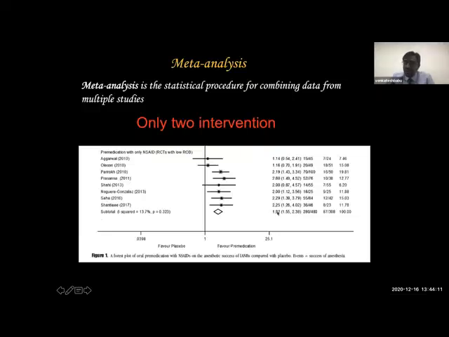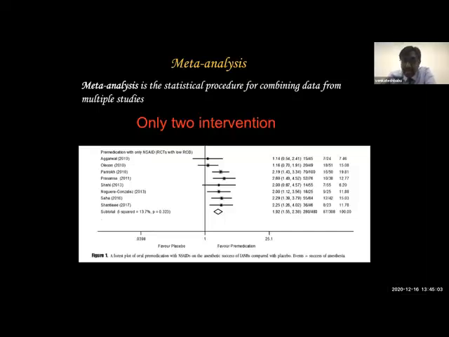If you see this, this is 1.92. These are all the successes and failures for all the 8 studies. So it means I am accumulating all the results of these 8 studies and I am giving the result. That is the meta-analysis. Then how to interpret whether it's favoring placebo or medication? Can you see this diamond symbol here at the end, which is close to that subtotal row? If this diamond comes towards this group, it means it favors premedication. If the diamond comes this side, it favors placebo. So this is the interpretation of a forest plot, which most of us used to get confused and much worried by seeing. Is this clear?